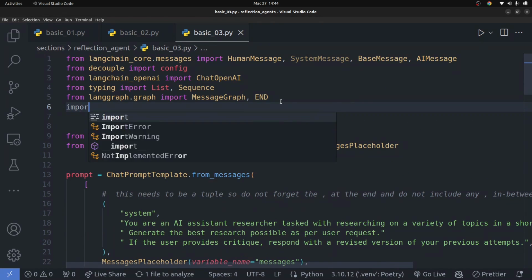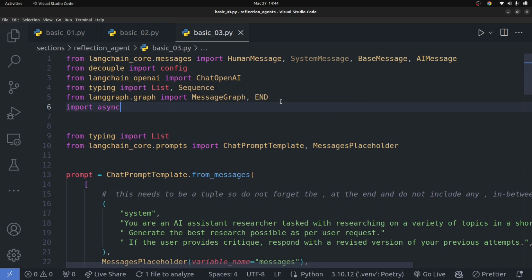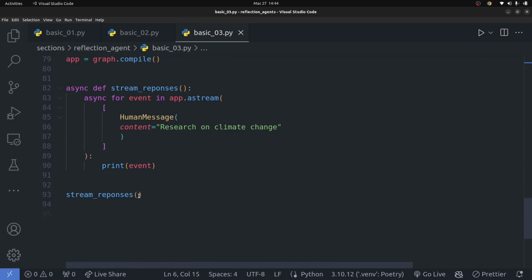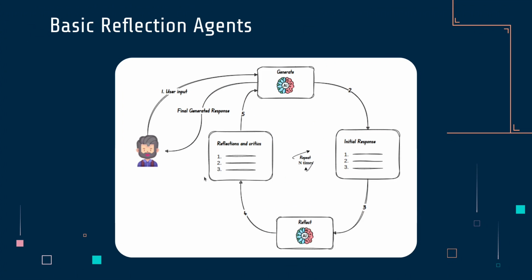So I'm going to go ahead and say import asyncio, which is this right here. Good. So once I have asyncio imported, I'm going to go down here, and let me just cut this from here, and I'm going to say asyncio dot run, and then pass in that function call. That's basically what you're doing right here. So asyncio dot run, and you're passing in the asynchronous function that you want to run. So that's basically it. And once we have this done, we can go ahead and actually run the code. So now we have the whole graph completed with all the conditional edges and everything that we have.